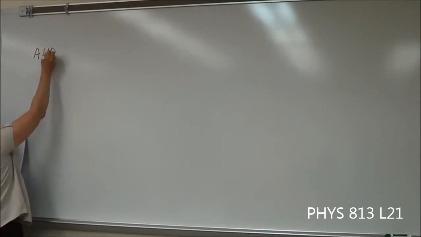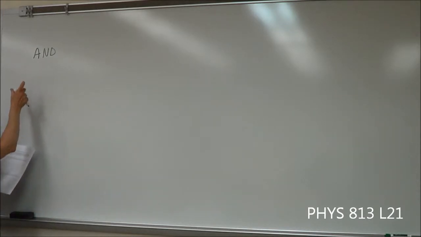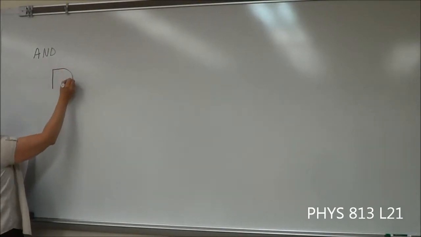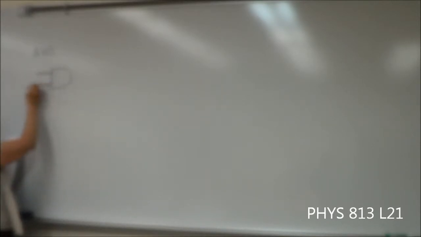Okay. So on the second page, we're going to look at the symbols and the truth tables of the 6 logic gates. Well, the first one we're going to look at is AND. And these are generally written with capital letters. I'm not going to underline it here because then you may think it needs to be underlined. But I did underline it to sort of distinguish it from one logic gate to the other. So it says draw the symbol for an AND gate. So the symbol is sort of a rounded thing out to the front, a straight line here, and then 2 lines out to the left.